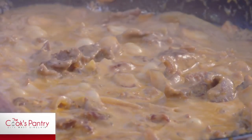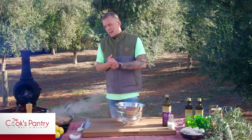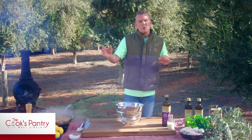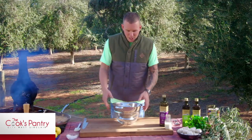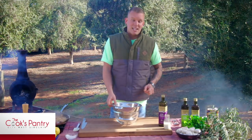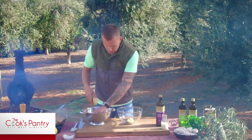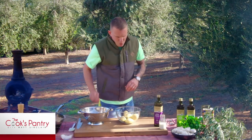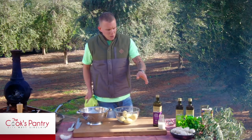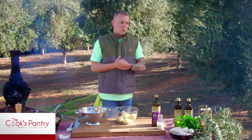When it comes to a stroganoff, there are an endless amount of possibilities for what you can pair it with. Some people have rice, and I'm sure people these days potentially even put it with quinoa — that is not what we want to do. We keep it classic, we keep it traditional, and we go with the original: mashed potato. So we've just got some parboiled potatoes here that we're going to transfer into a nice deep bowl. We've got 100 mils of full cream milk and then a good hit of the extra virgin olive oil — again going with the medium body.